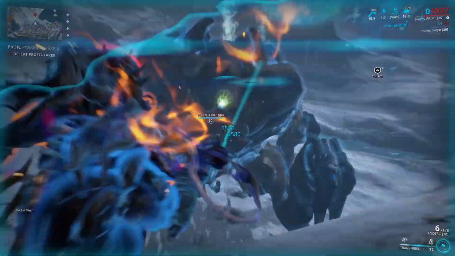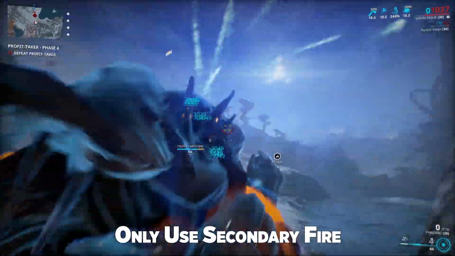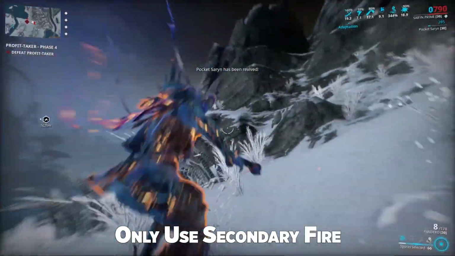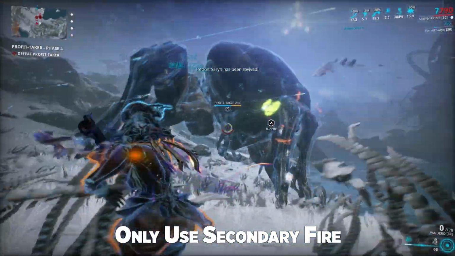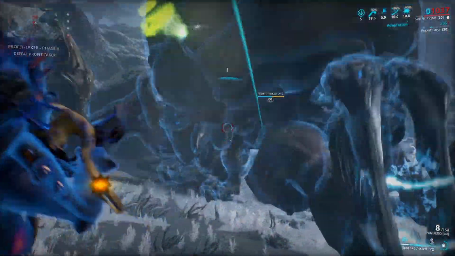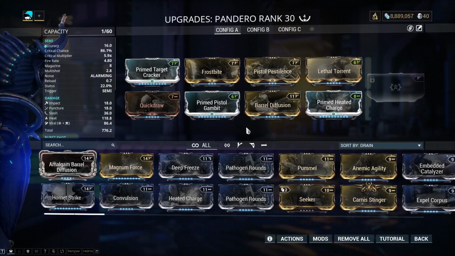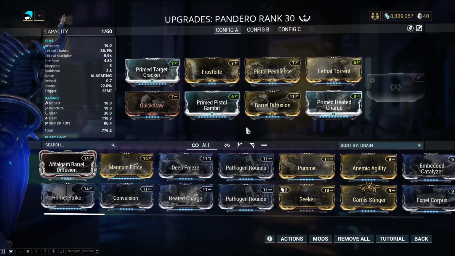The Pandero deals a punch with an intense fire rate. Utilizing its secondary fire allows you to burst your entire magazine quickly onto the Profit Taker, ultimately making quick work of its vulnerability. The build looks like this. Quick draw or primed quick draw are super important since you're reloading continuously.